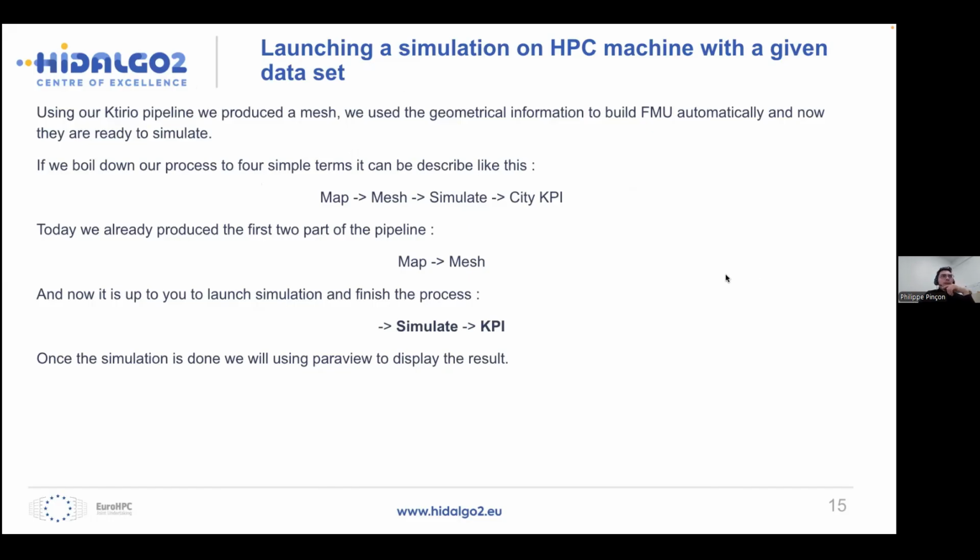I will share my screen now. So we will simulate and we will start. When the simulation will be done, we will download the exports and visualize on PowerView.